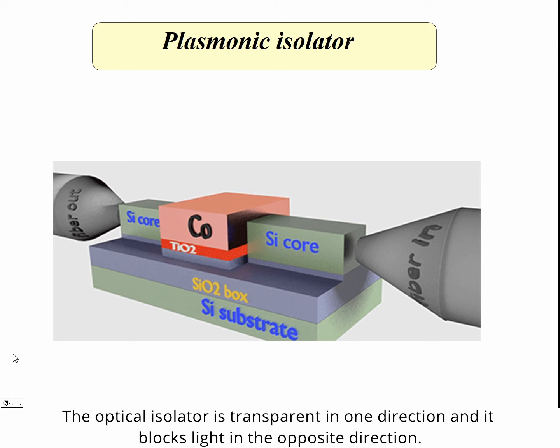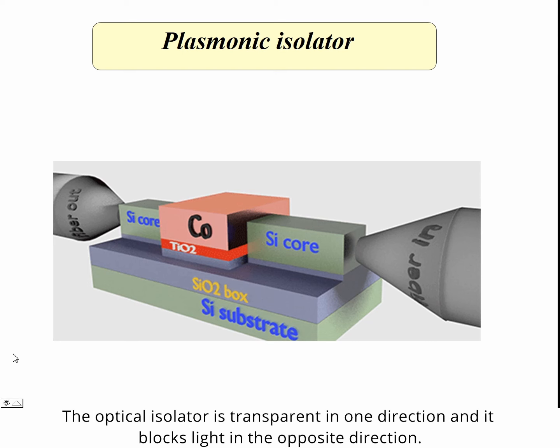Another possible design of plasmonic isolator is Mach-Zehnder type. The Mach-Zehnder interferometer is made of silicon nanowire waveguide. The input light is split into 2 arms of the interferometer by a 50% directional coupler. At output, the light from both arms is combined by a second 50% directional coupler. There is a plasmonic waveguide in vicinity of each arm of the interferometer. For upper and lower arms, the position of plasmonic waveguide is different. This is a magnified view.